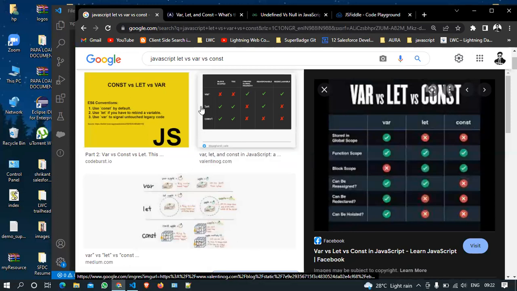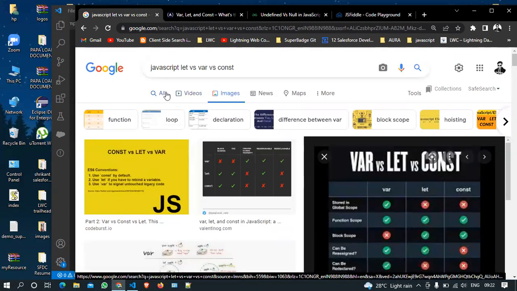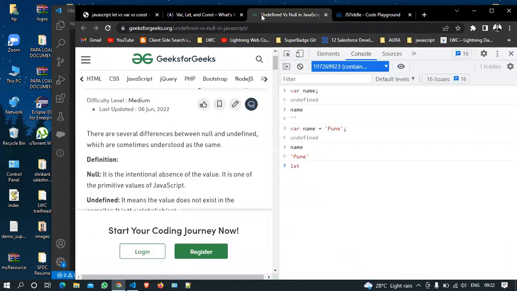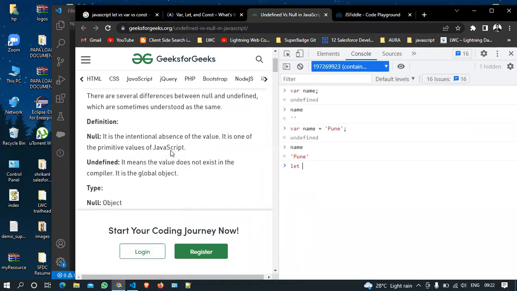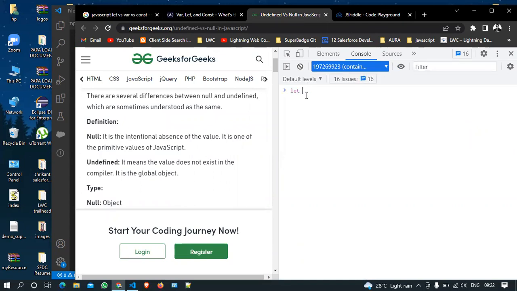Now let's talk about the difference between null and undefined. Null is the intentional absence of a value. If you manually assign a variable a null value, it is an indication that the variable doesn't have any value.